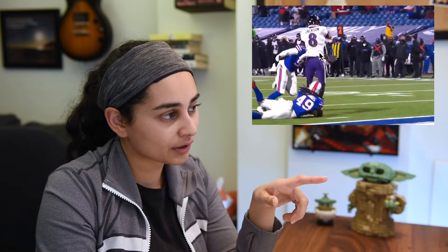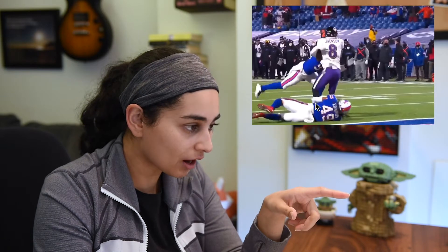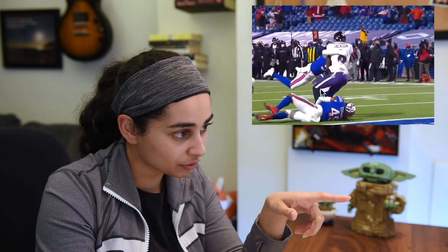The issue doesn't become the tackle up here — for the most part it looks pretty clean. He's not grabbing jersey, not grabbing mask. But it's this one here, number 49, grabbing the legs and ending up behind them. That creates a fulcrum point that causes him to whiplash downwards when tackled. He falls over, completely tilting his body, compromising his head and neck. Watch how his head has that velocity to impact the ground — that's a pretty big whiplash injury. And that's a bit of a dirty play, to be honest.